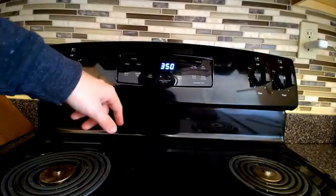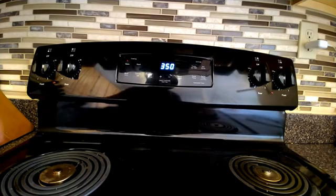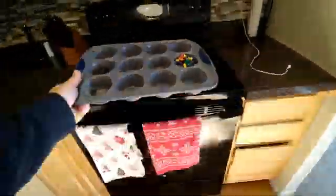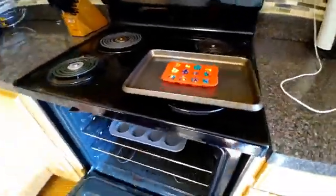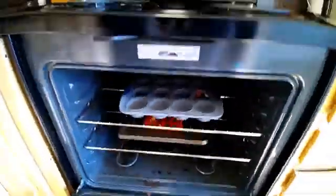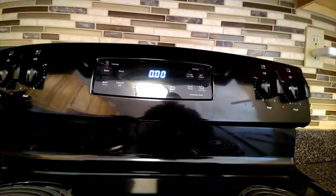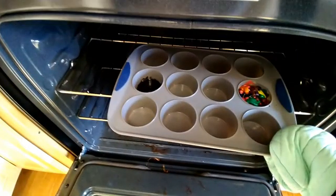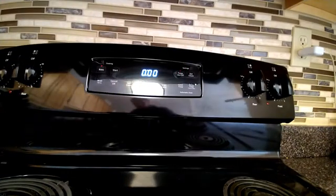Step 4, preheat your oven to 275. Next step, put your mold in the oven for 7 minutes. Now for us, it took a lot longer than 7 minutes. We kept adding 3-minute chunks. If you think you need time, there's no need to worry about cooking it too long. So if you want, just set it for 10 minutes, check back, do another 5 minutes after that, and another 5 minutes. But here's a few of our attempts and check-ins.